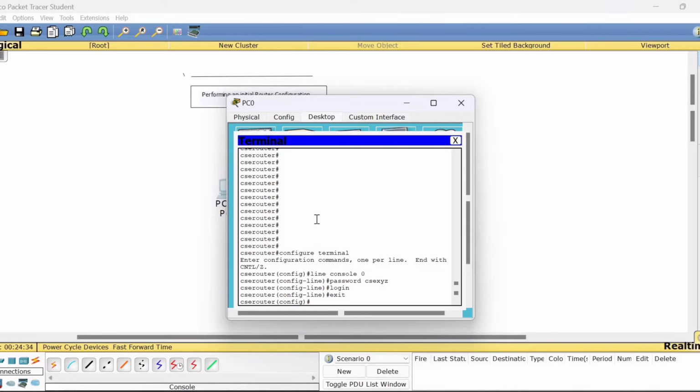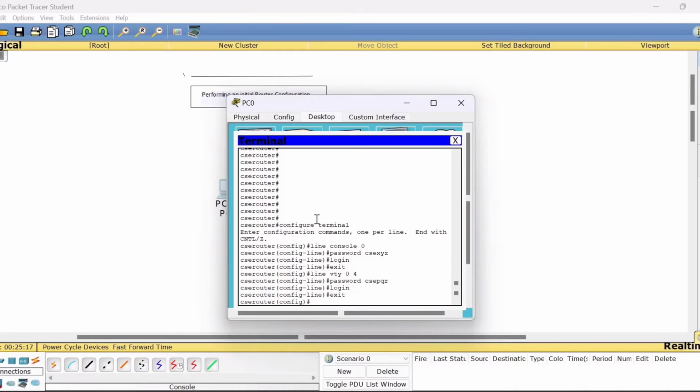Now once again, you want to set the password for the virtual teletypes. Virtual teletype lines, you have to type the command line VTY. I want to set for the first 5 lines from 0 to 4. Okay, password. So let me use the command password. For this, I want to give the password as CSC PQR. And this one should also prompt during the login time. Fine. So we'll exit from here.